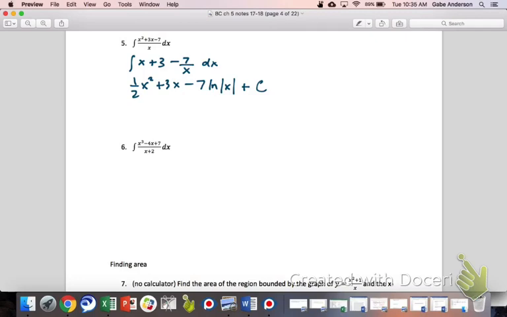Number 6, though, is a little tougher. Can you see that once again, it is a fractional integrand, but the numerator has a higher degree than the denominator? So division is still indicated here, but you're dividing by a binomial instead of a monomial. So what are your two options? Long division or synthetic division. I want you to practice this. This is definitely a thing that you want to be good at. But what is the little trick? It's not too bad. There's a little trick kind of waiting for you on this particular question.